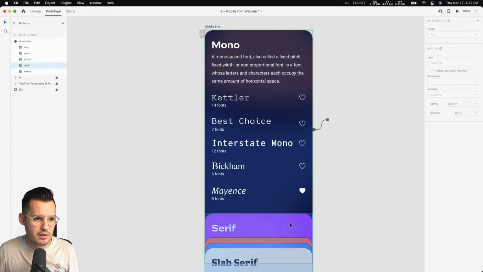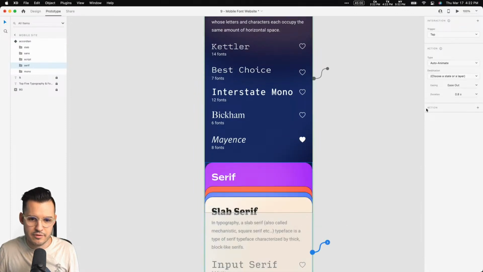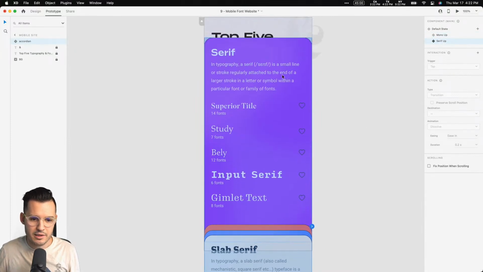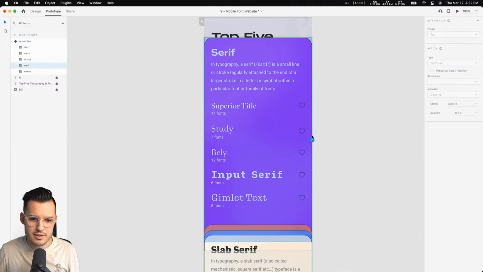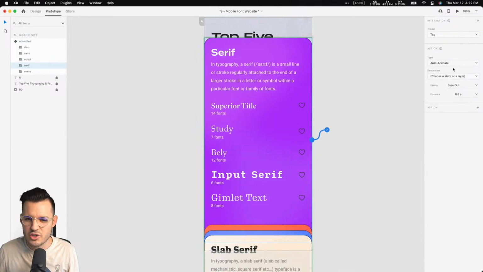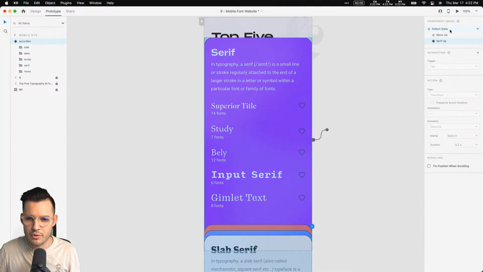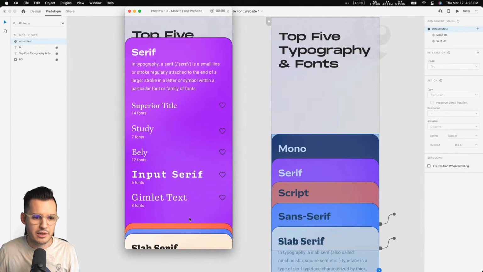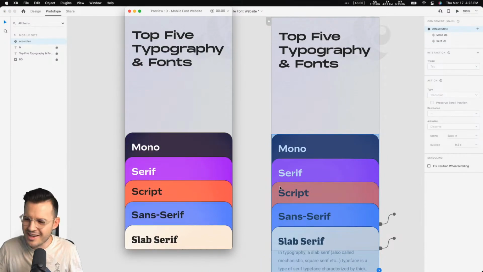Let's make sure that we can interact with serif, right? Go to serif up. Beautiful. Okay. And then let's do from serif up. Let's say we click on serif, and let's just go back to the default for now. Easy peasy, lemon squeezy prototyping. It's happening here. Now we should be able to bring it up, click on mono, click on serif, close the whole thing. Kind of a fun, nice little interaction, right?